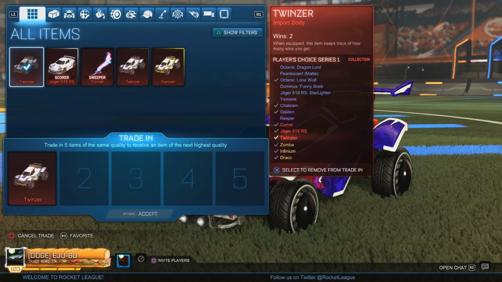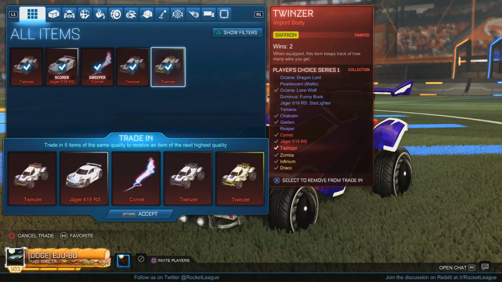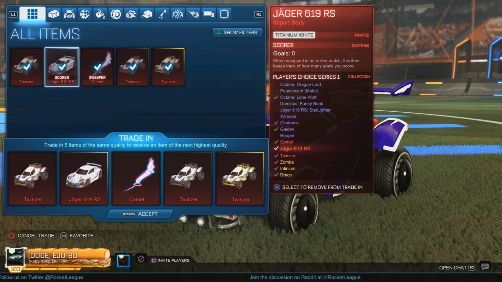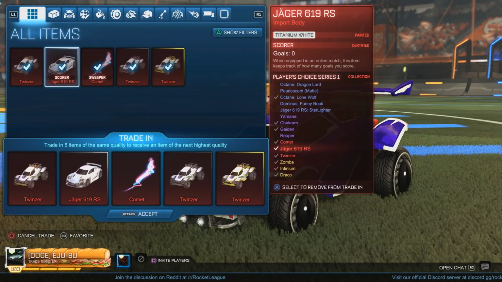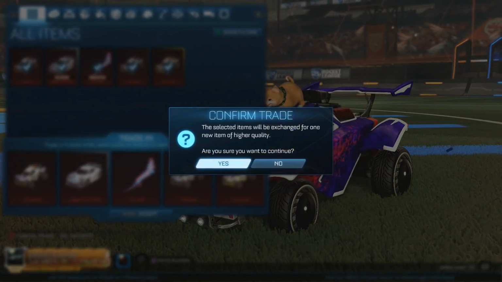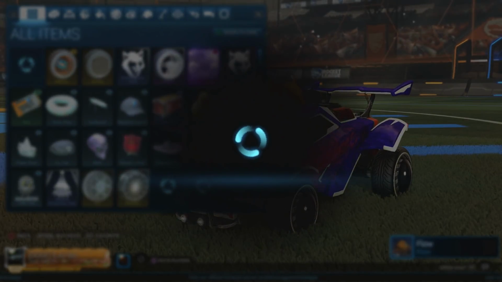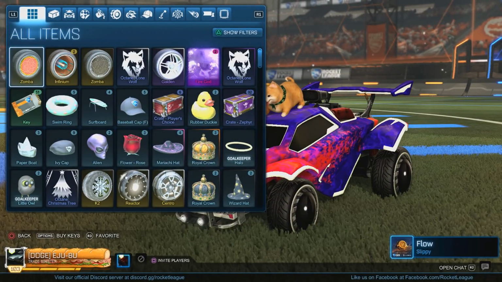I'm doing the white Jaeger trade-up. I don't care. Come on, painted. You ready? I'm doing a white Scorer Jaeger in this, dude. I'm mental. If I don't get it painted here, I'm probably going to cry, because I know that white Jaeger's worth a lot. Alright, 3, 2, 1. Painted, please. Normal Zomba! Oh, wow! I lost the white Jaeger.